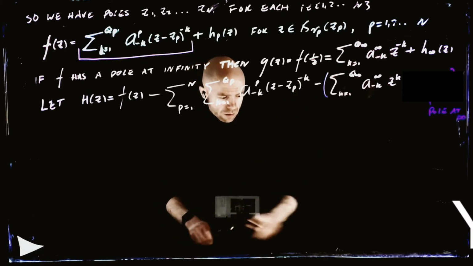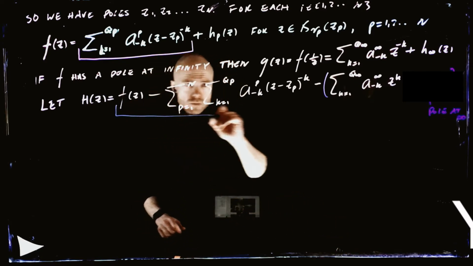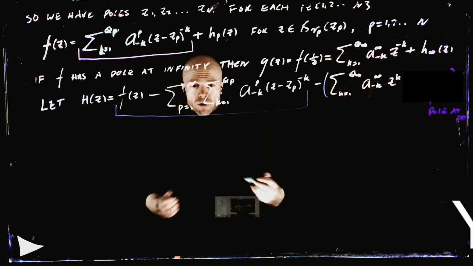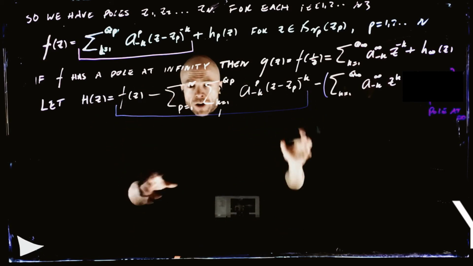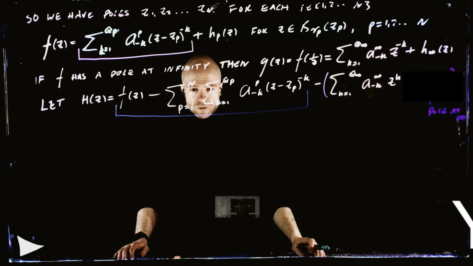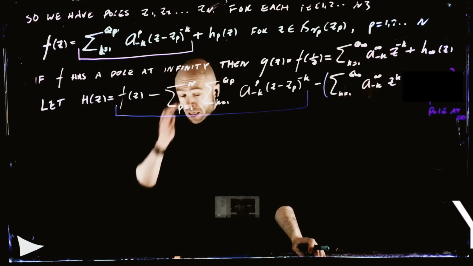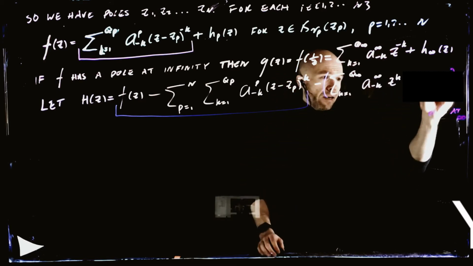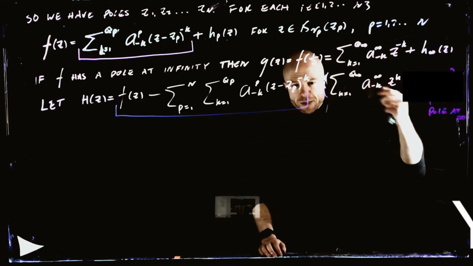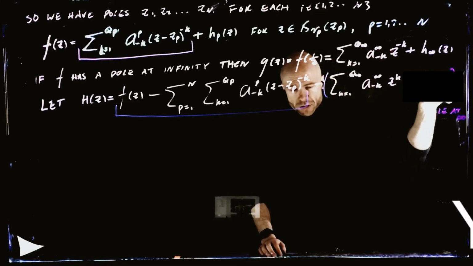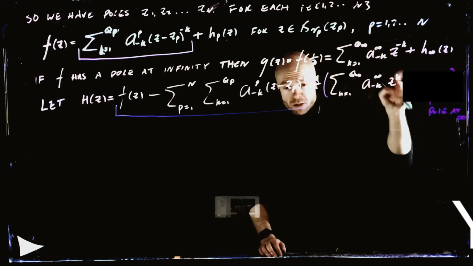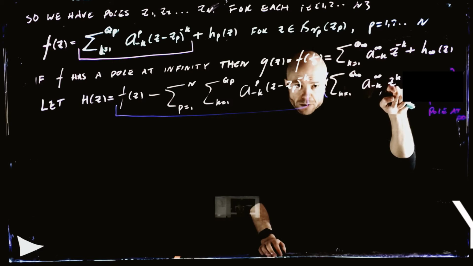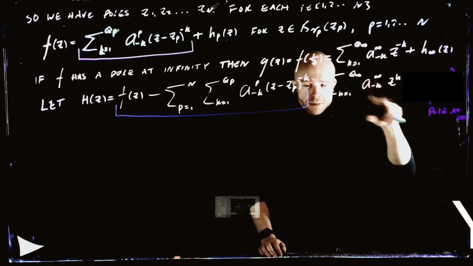So when we consider this expression right here, we've removed all the finite poles. Inside this expression there are no longer any finite poles. Everything is perfectly nice now. And if we look at this thing here, this is perfectly nice, right? As z goes to infinity, h_infinity is a nice holomorphic function around 0, so this is behaving nicely. This is just going to something, we don't care. And this thing here is just a nice polynomial. Yeah? So we don't get any bad effects from this thing.